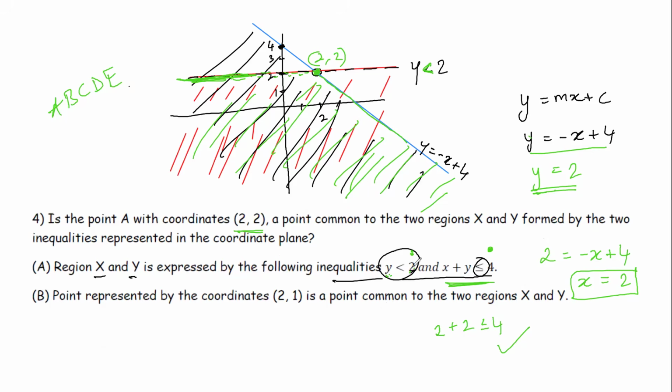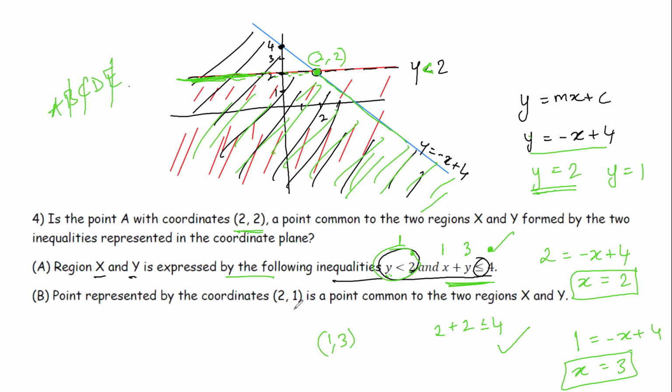Let's take y equal to 1. If I take y equal to 1, then what I get is 1 is equal to negative x plus 4, so x is equal to 3. Now when y is 1, x is 3, it satisfies this inequality, and it satisfies this one. So 1 comma 3 satisfies both of them, but when I plug in y as 2, this inequality is not satisfied. So therefore 2 comma 2 doesn't apply. We are getting a definite no. So A, B, C, E is out.